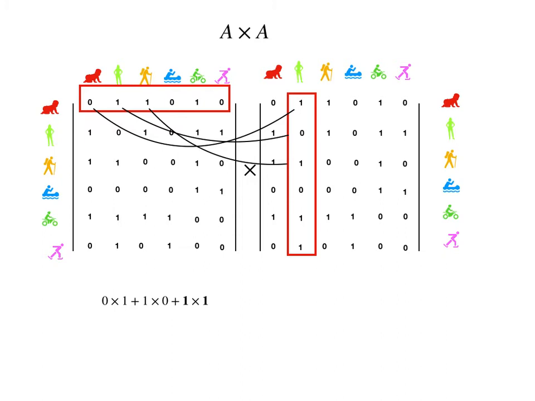Since the baby and the mom both know the grandma — both are directly related to the grandma — the grandma is one of the baby and mom's mutual friends. The fifth pair is another special pair, showing the relationship between the baby and the dad and between the mom and the dad. Apparently, the dad is also a mutual friend of the baby and the mom. The last pair's product is 0. So by doing this dot product, we are finding the number of mutual friends the baby and the mom share — there are two of them.